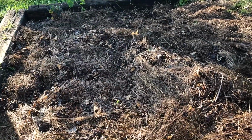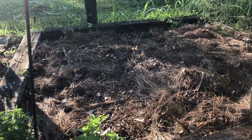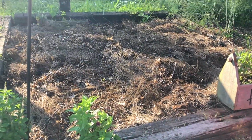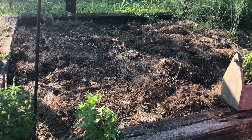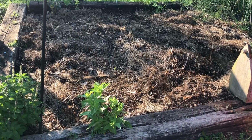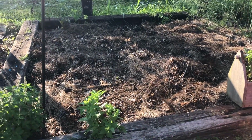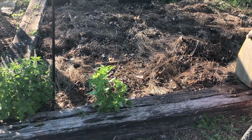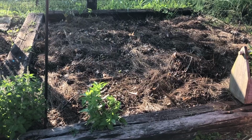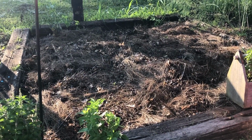I'm trying to decide what to do with this bed. I just covered it back up with straw or hay and leaves just till I decide. I don't know if I'm going to put fall stuff in here. I think that's what I'm going to do. We'll just leave it covered and plant whatever we decide to plant this fall in there.